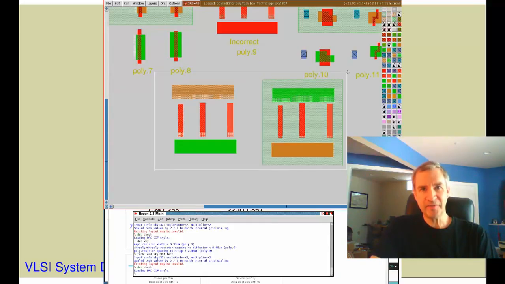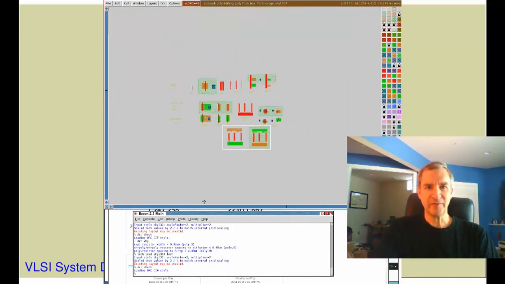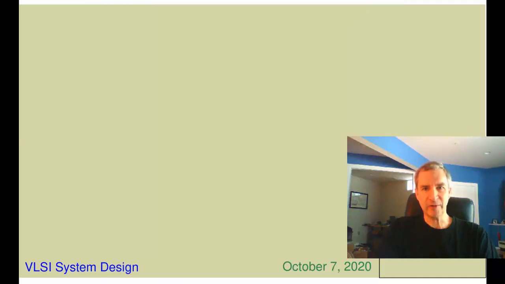Now it's up to you to find a similar simple rule to fix. There are plenty of incorrect rules identified in the layouts. Look for simple rules, which are basic width, spacing, or area rules, and maybe some that can be implemented with the overhang or extend rules. You can look at the online version of the technology file documentation on the Open Circuit Design website for Magic to check what all the rule types are and what the syntax is.